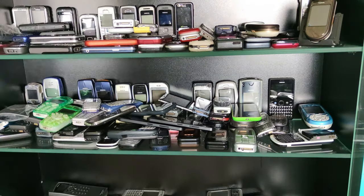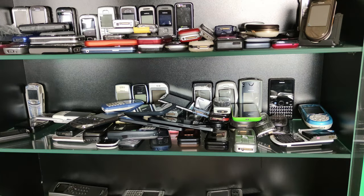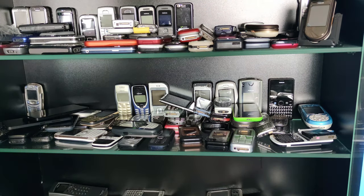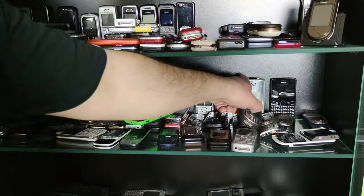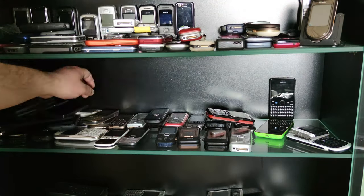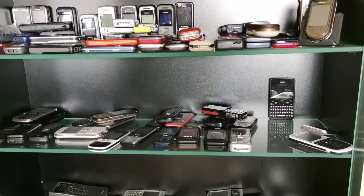And with the power of fast forward, we're going to fast forward, so you don't have to go through all the pain that I have gone through. Besides moving them, I also have to sort them, and I will take away some of them. Yeah, so basically while I'm doing this, you don't even have to listen to what I say. I can literally say anything here and you won't notice because you're paying attention to the fast motion.